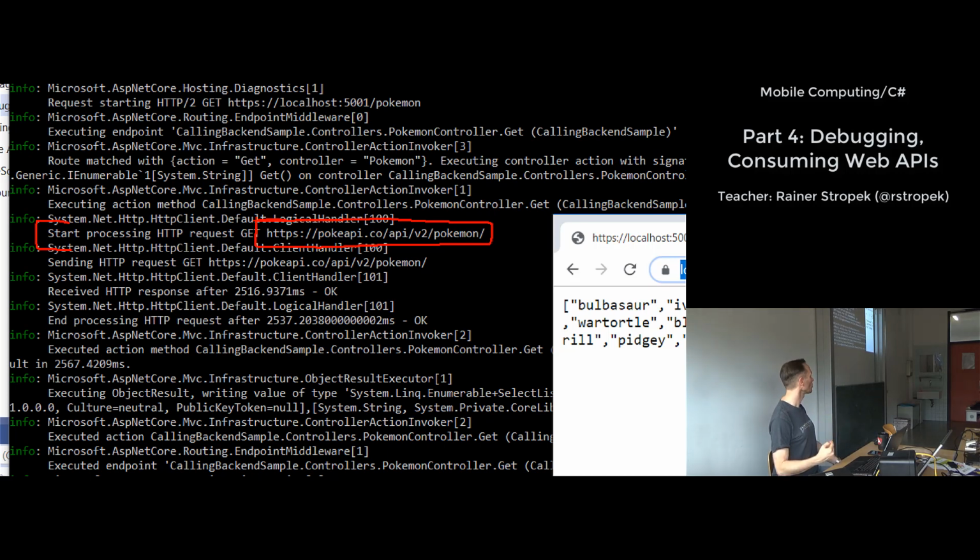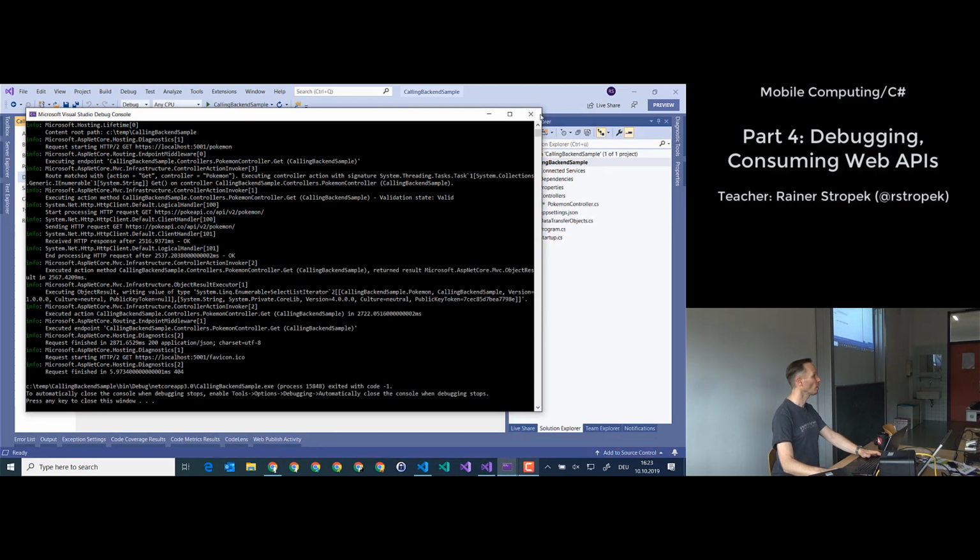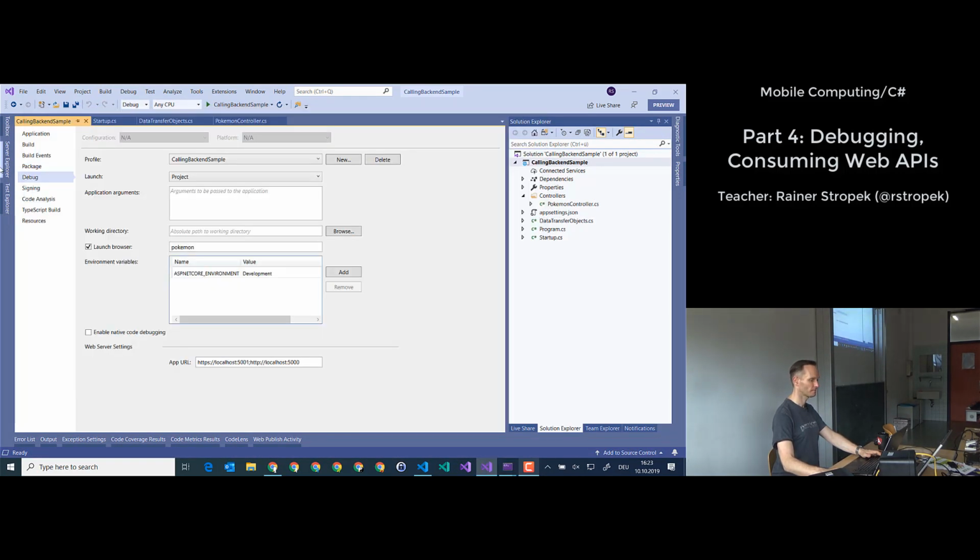And this is very useful. If you are hunting a bug, a user calls you that something doesn't work, then you can take a look in the log file and you will see all outgoing requests, and you will also see whether you received an OK status code or not. Here you see the OK status code. So very useful that it is automatically wired up to your logging framework. Good? Good. Nice.